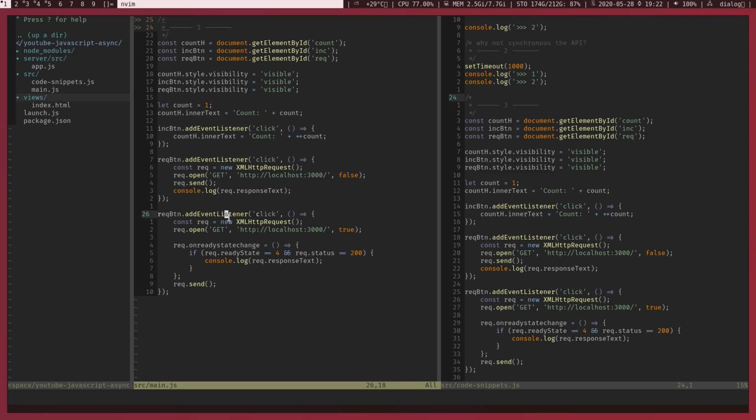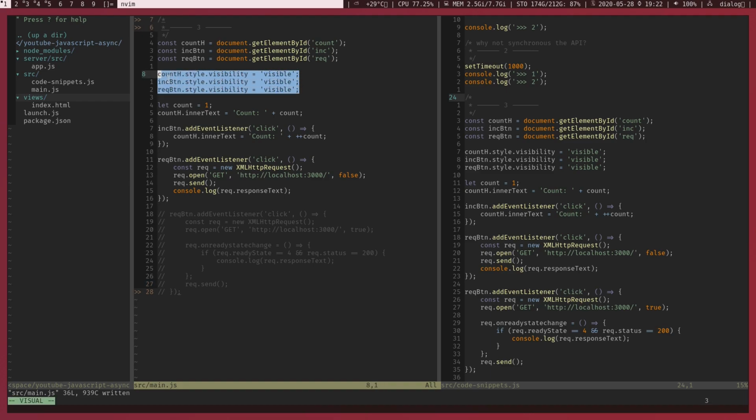For now, let me comment this line out. Previously I had them set to hidden, that's why those were not visible on the screen.